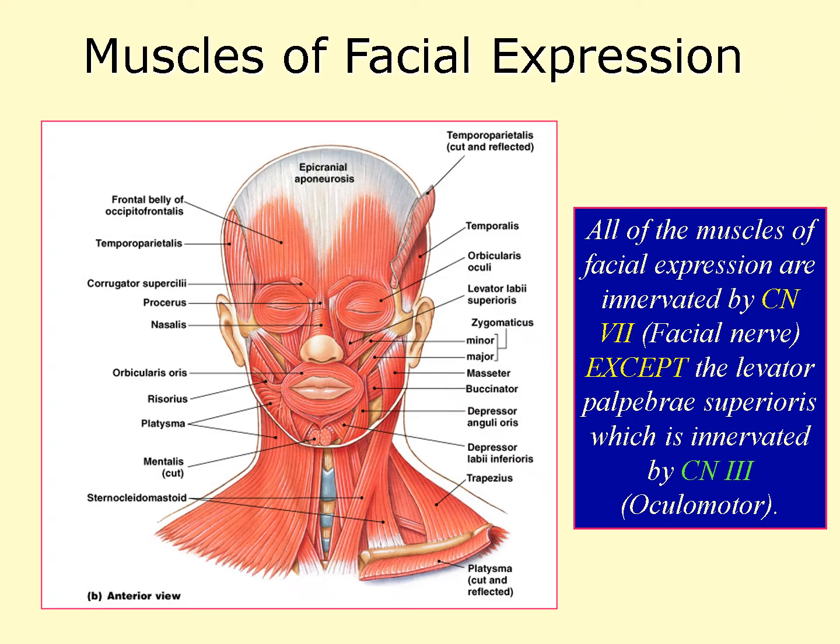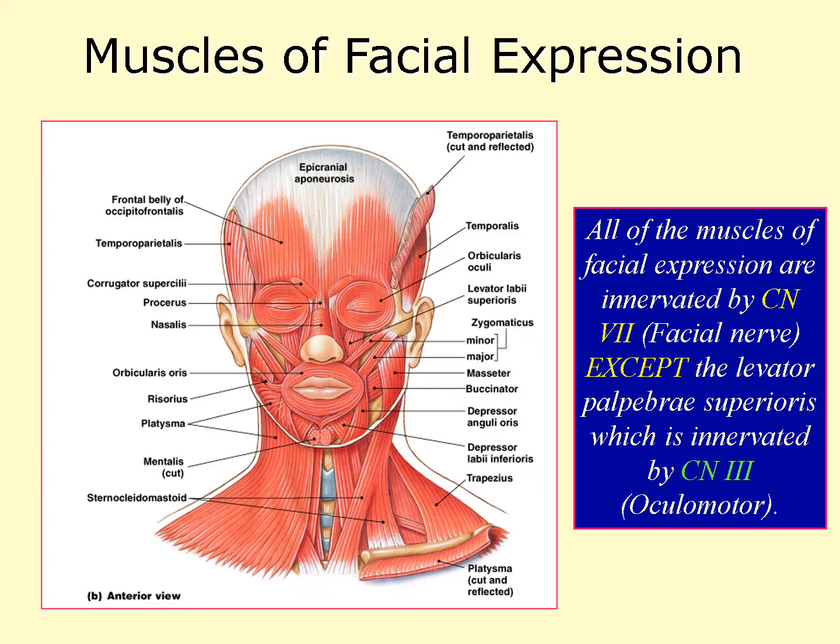The orbicularis oris is a sphincter surrounding the mouth, but it is multilayered with fibers running in multiple directions as well as circularly. This muscle closes, purses, and protrudes the lips as in kissing or whistling. It is also important for forming words in speech. The mentalis, as the name suggests, has its origin on the mandible below the incisors and inserts on the skin of the chin. It protrudes the lower lip and wrinkles the chin.